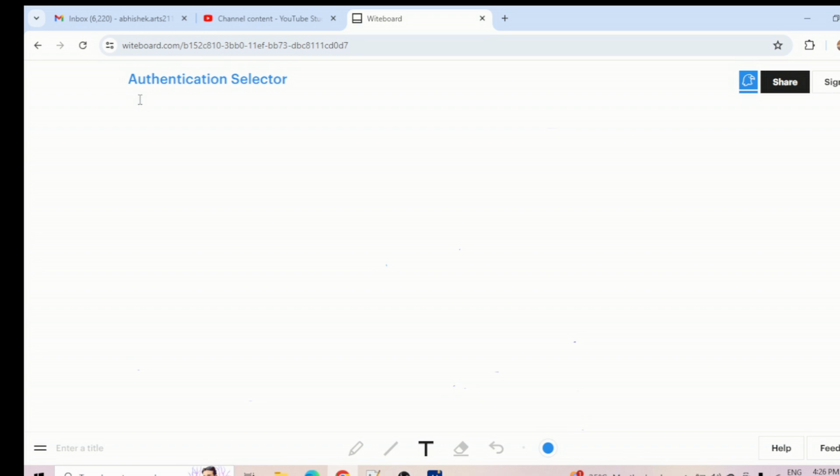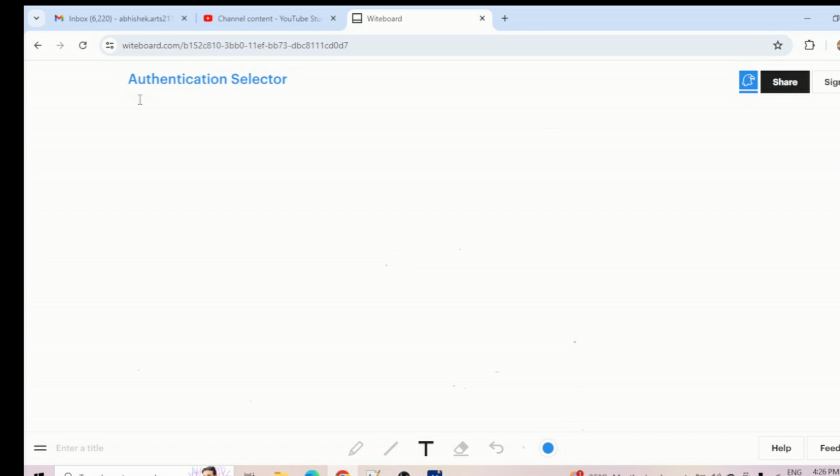If this condition is false, then put this action. So in that case, we are taking a decision on the basis of some result. In a similar way, authentication selector is helping you to make decisions, and on the basis of that decision, you can send the user to some authentication source, so that the user can get authenticated from that source or that particular mechanism, right?